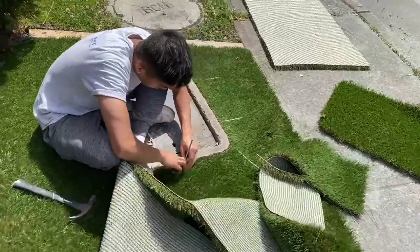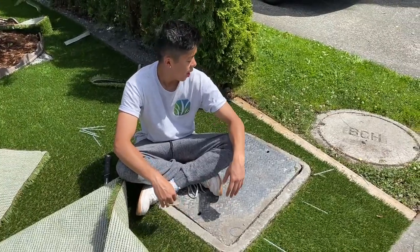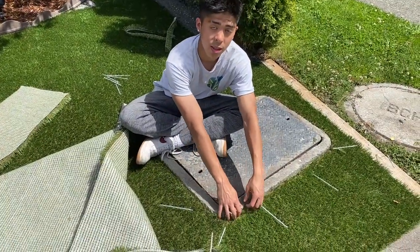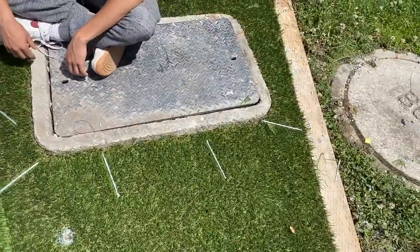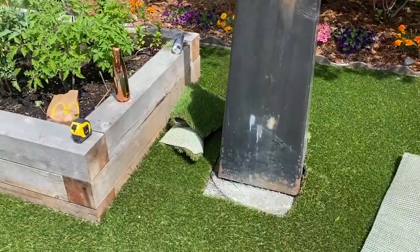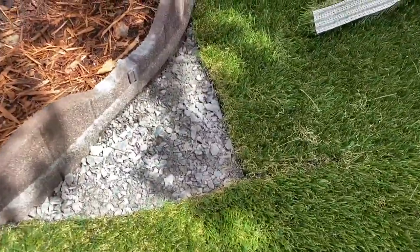We're going to check in with the crew. How are these edges going? Is it pretty tough to work around these small edges? Not really, just nailing it — not too much of a hard part, just trying to keep it as flush to the edge as possible. This is our water meter box — you can see we obviously have to go around that. It was very intricate. And this light post as well that we're going to go around. You can just see all the little detail work. The nice thing is they're going to patch these and make this as seamless as possible.